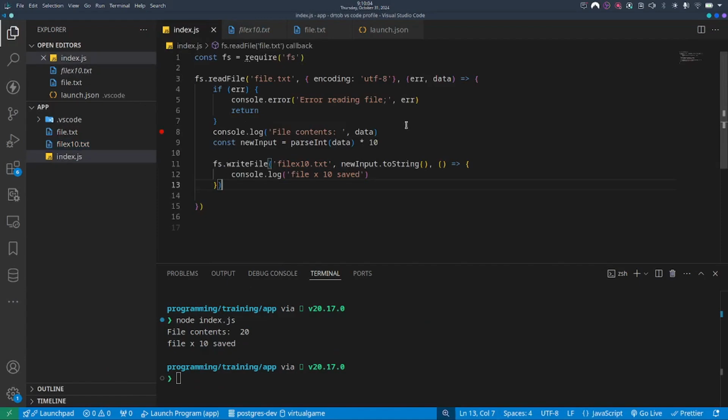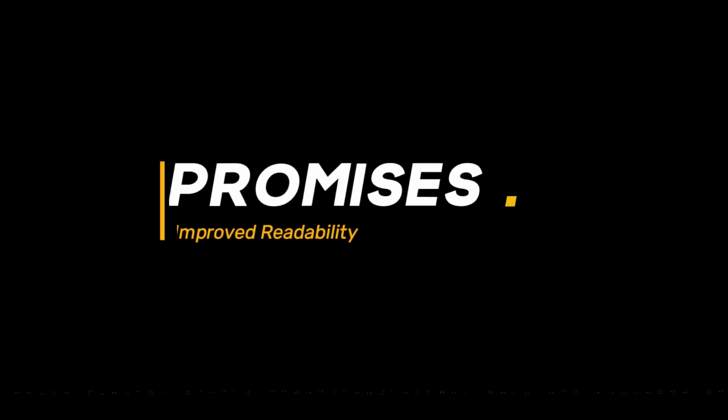So you have one callback inside another callback and inside another callback. And if you have a very complex application, this might not be the ideal way to do it, because over time the code becomes very difficult to read, and also you end up with a callback error. And that brings us to our next method, which is called promises.